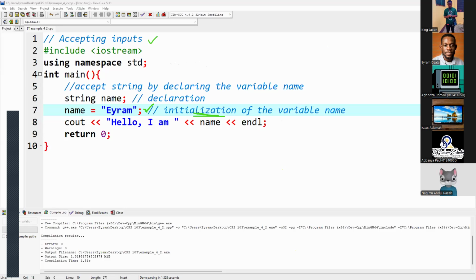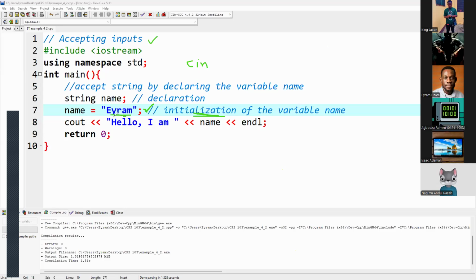The next approach I want us to look at is the use of the cin. So this time, instead of you initializing the variable, we are going to use cin to accept the inputs from the keyboard. So you prompt the person to enter the value.